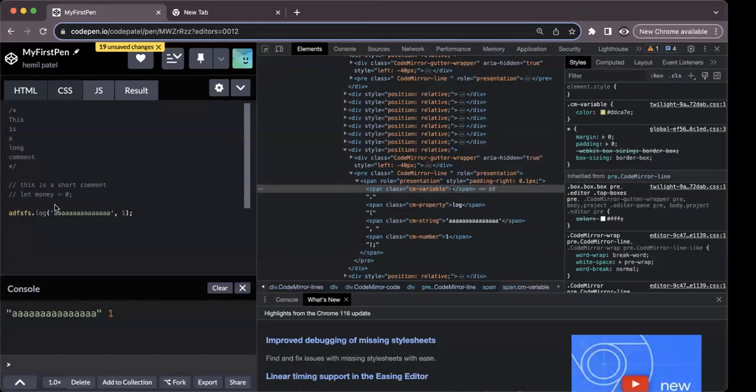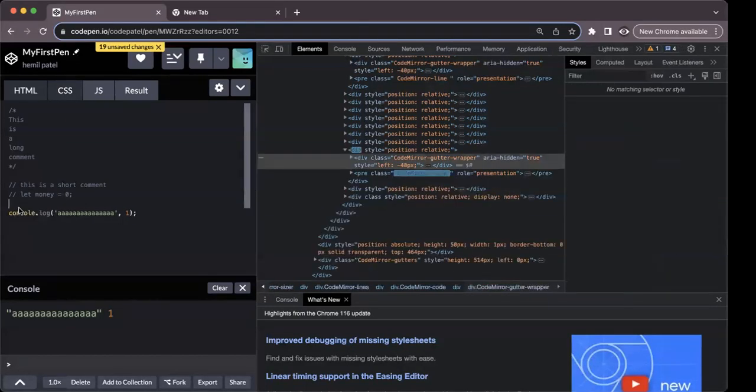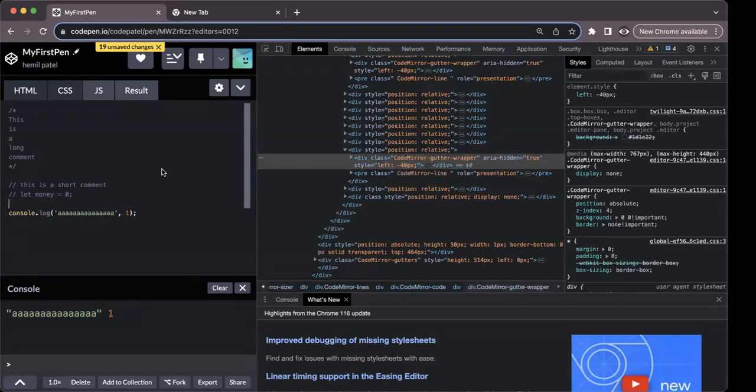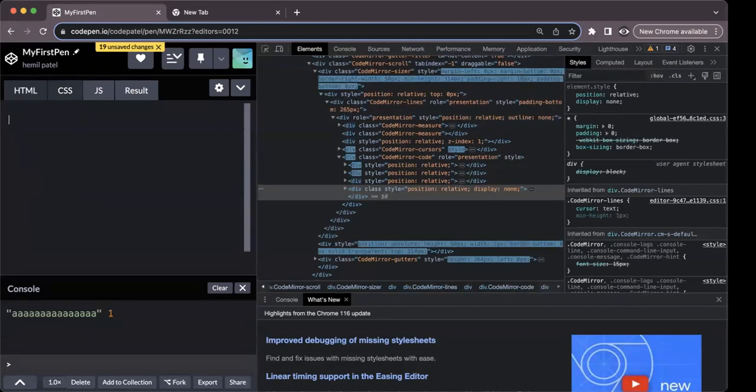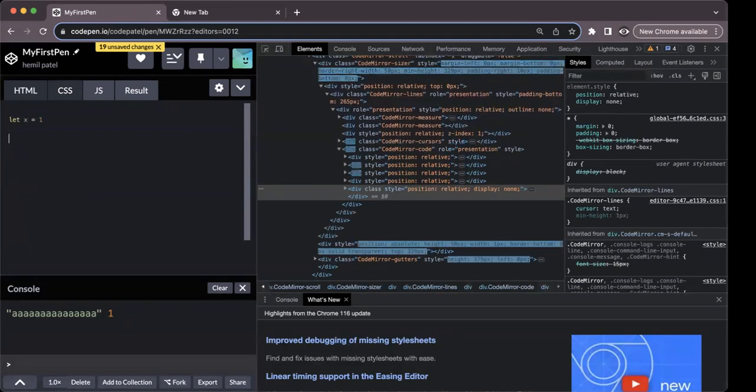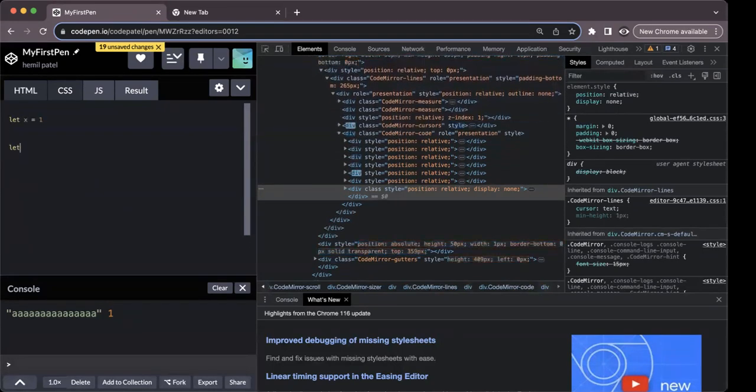Okay, so let's look at how to debug this, right? So let's put back the console log, and then let's write let x equal to 1, and then let y equal to 2.